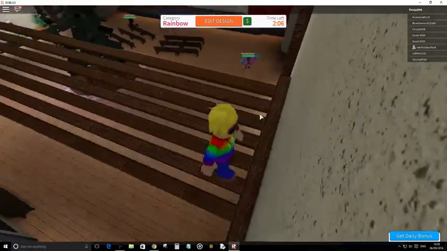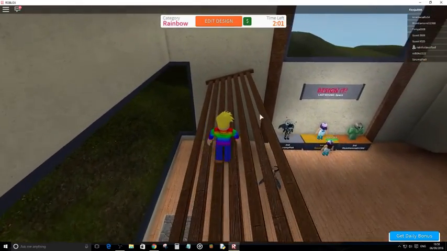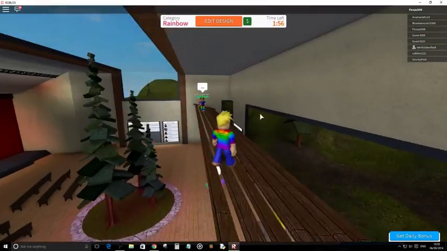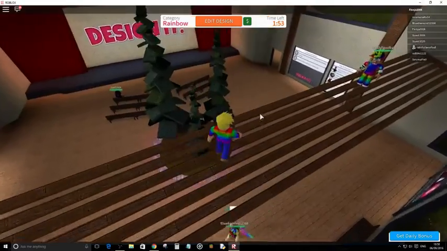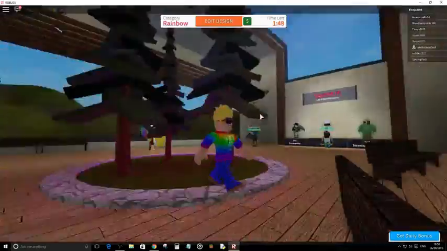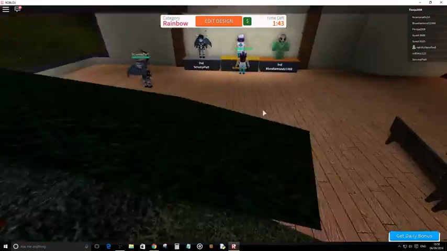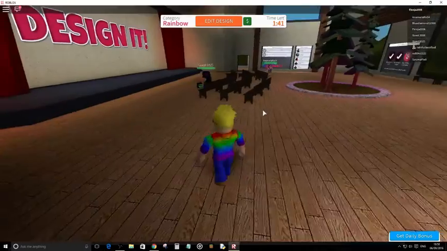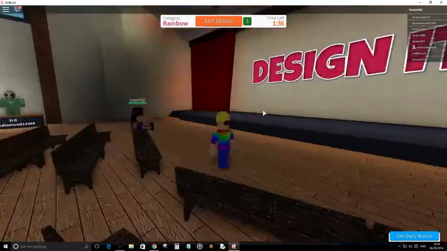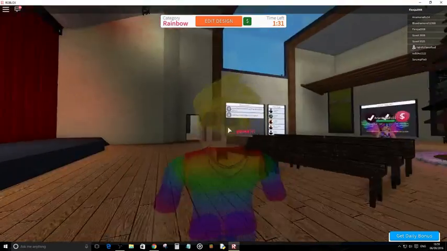Come on. I want the voting to start. Please start. Why won't the voting start? Voting, why aren't you starting? Oh, let's see if we can land on a tree. Nope, that did not work at all. That did not work one tiny little bit. And oh boy, I'm just gonna try not to look at the alien. Now I'm looking at it. I hate looking at the alien.